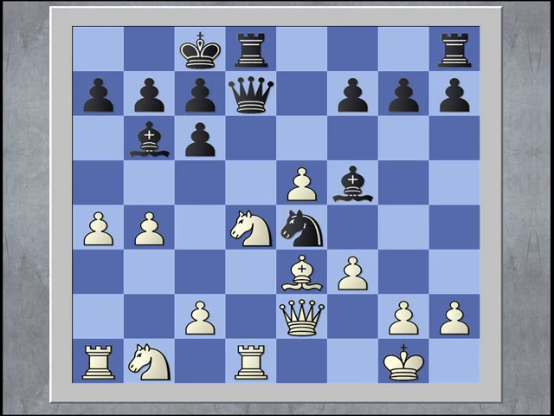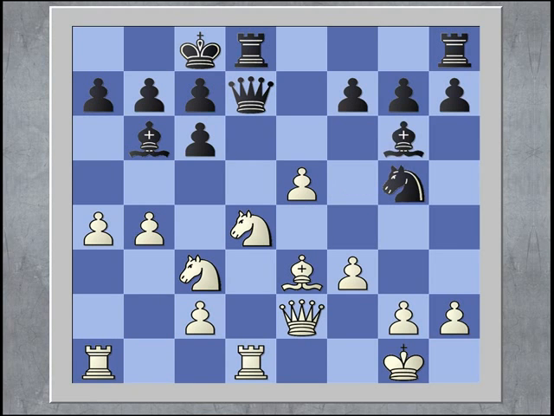He can play a4, threatening a5, which will win a piece. Okay, knight to g5. The knight hops away. Knight c3. Now the rook is adequately protected. Bishop to g6. And now b5. So white hasn't won any material yet, but the black pieces are all very loose, and his king's position is growing imperiled rapidly.